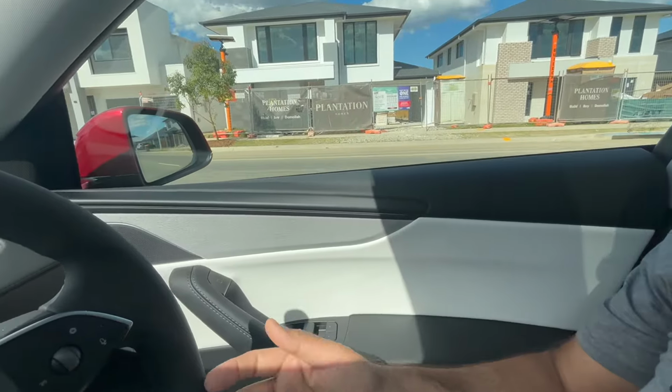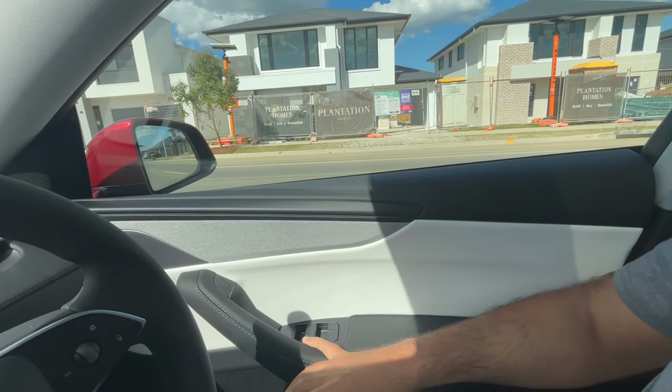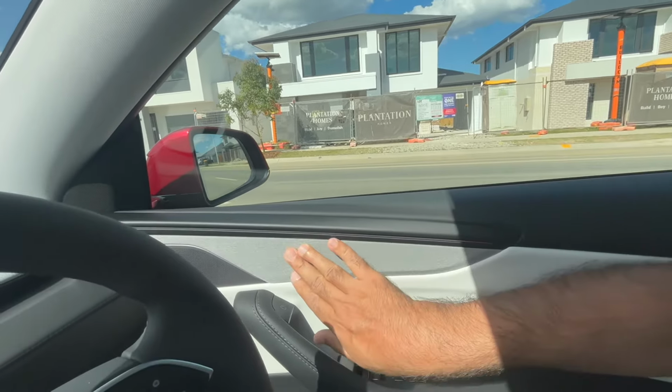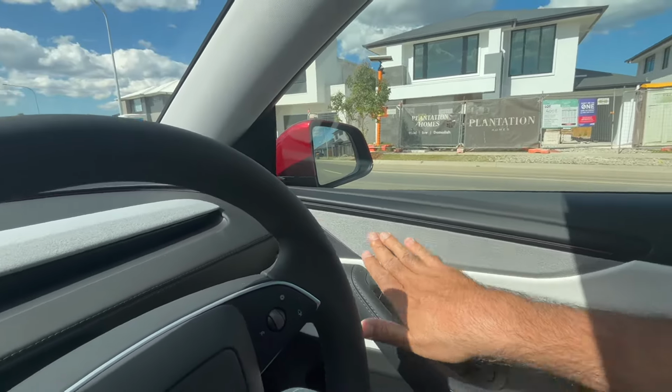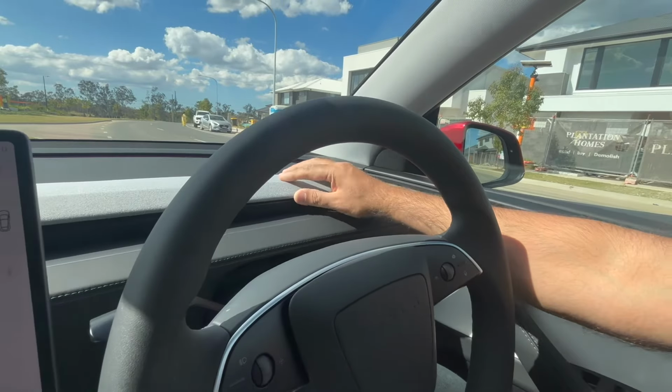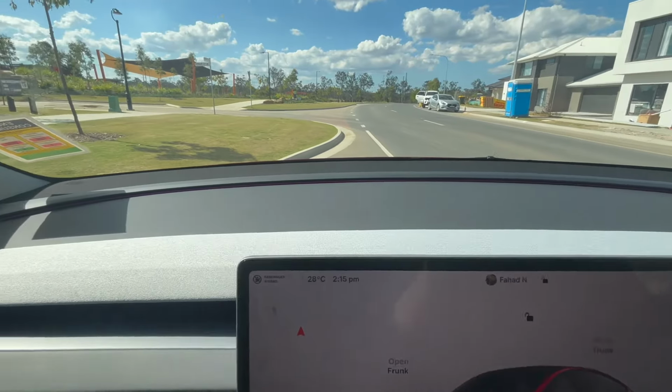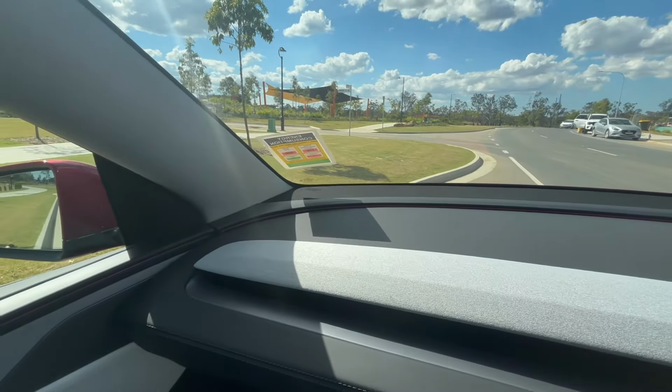Okay, and another thing you can feel is that they have used different materials this time to give it a more modern and a very lavish look, especially this fabricy material over here in the light gray that goes on sides to the main dashboard. Has a very soft fabricy feel, and it goes all along on the other side as well. That's a new addition. Other than that, we've got very soft touch dashboard, which is very soft material over here. These sides are also pretty soft and lavish.